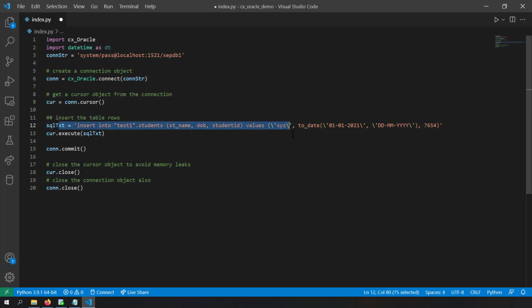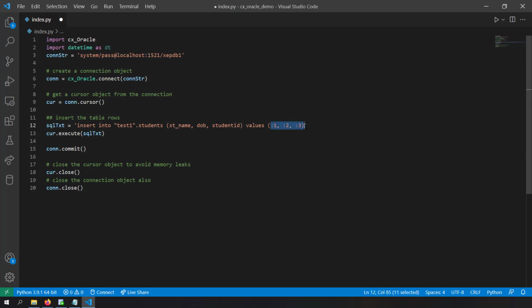Now this looks good, but giving the input parameters in the SQL statement is not good, because it may lead to SQL injection attacks if the inputs are coming from an external source like a web browser. You know, some attacker can write some select query or delete query instead of XYZ or whatever the name. So it is not safe to do like this. So what I will do is I will use SQL placeholders here. So I'll just remove these input parameters from here, and I'll write :1, :2 and :3.